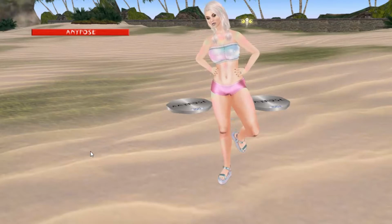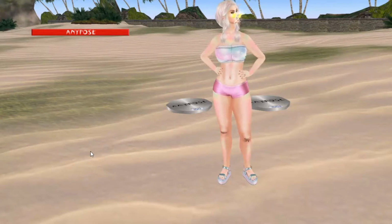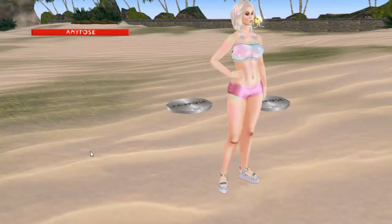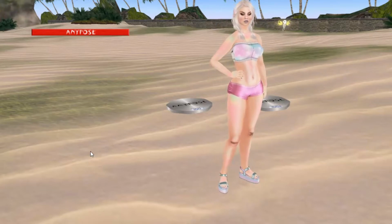Another thing that I'm looking into is the viewer Black Dragon. I've seen some vloggers do some pretty cool stuff with it and show how they use it, especially for photography in Second Life. I really want to see how well it performs on my gaming PC, which is already better than this one, and if I can deal with the interface, because I'm used to Firestorm.